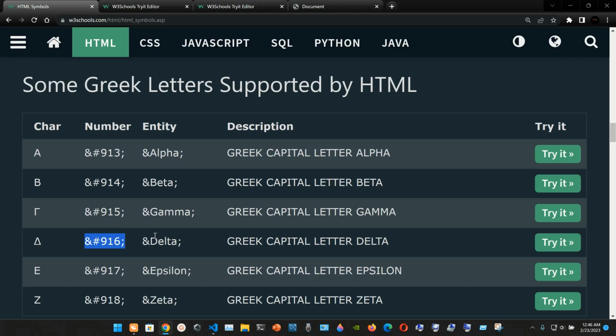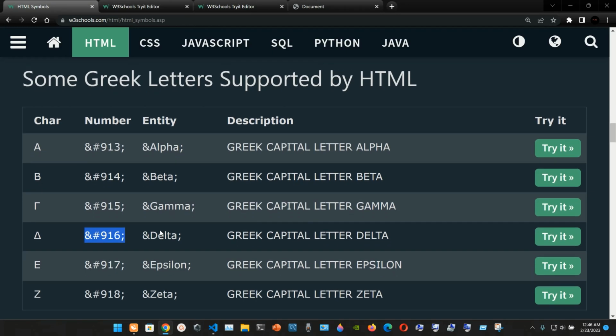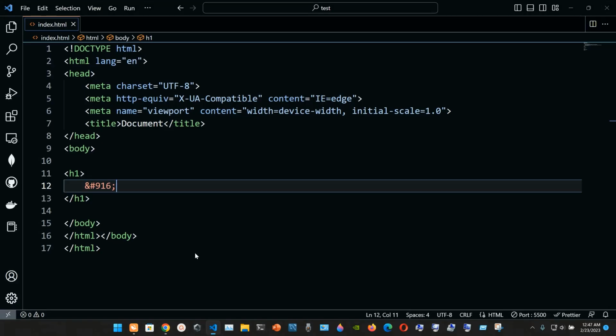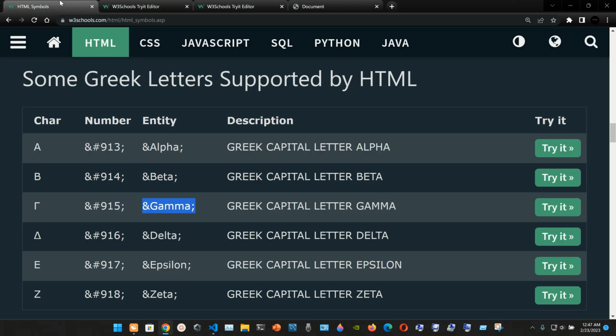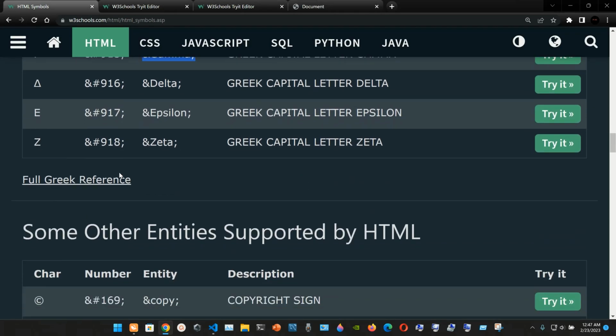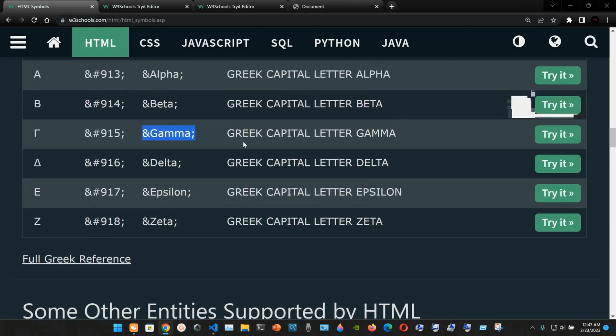So you can do the same for, I don't know, gamma, Greek capital letter gamma. If you want to use the entity, it's gonna be ampersand, and just the word gamma, and then semicolon at the end. And this is how it's gonna look like. So that is that, and you can do the same for these examples.